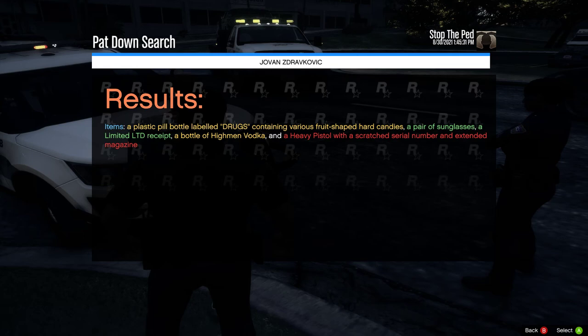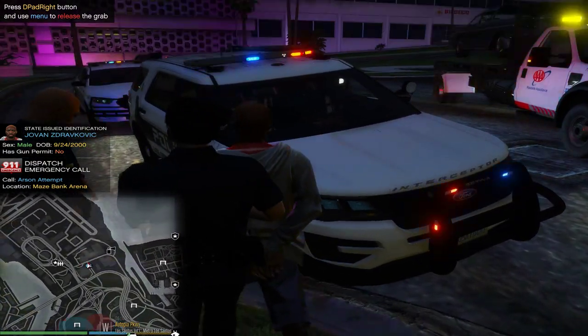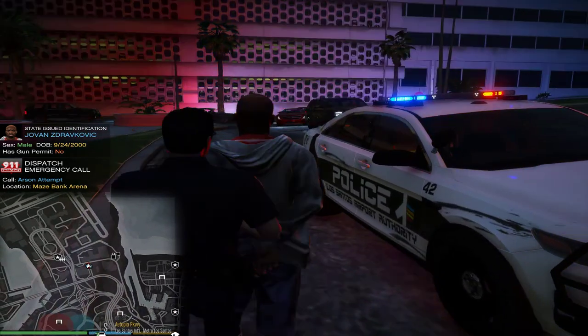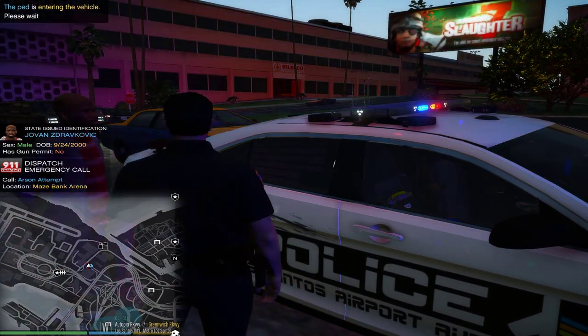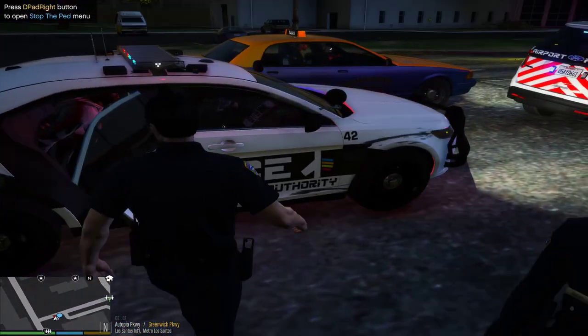Alright, this guy here, he had a plastic pill bottle labeled drugs on it, a pair of sunglasses, a limited LTD receipt, a bottle of vodka, a heavy revolver with a scratch serial number, and an extra magazine. We've got citizens reporting an attempted arson attack in the Maze Bank Arena. This is Adam 5. Copy that. We'll keep an eye out.